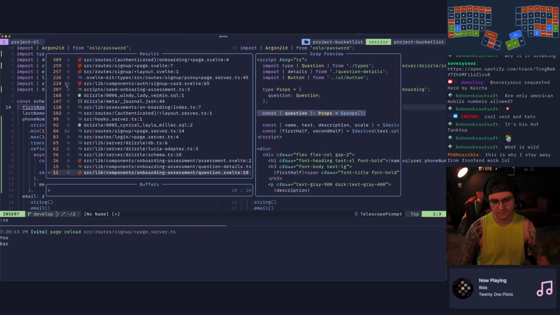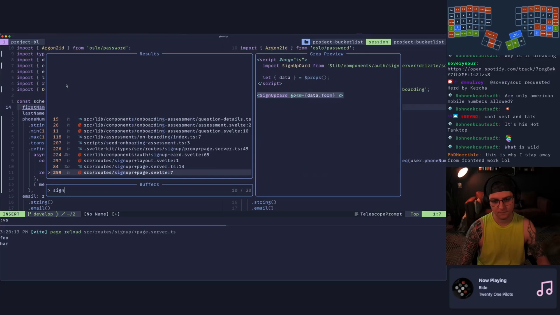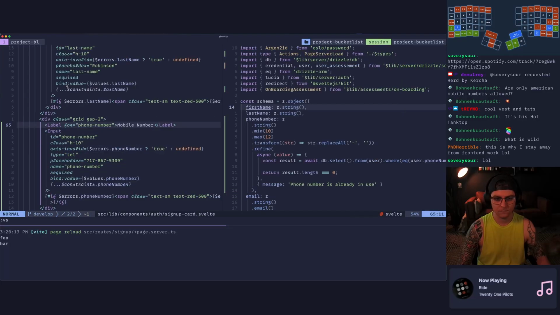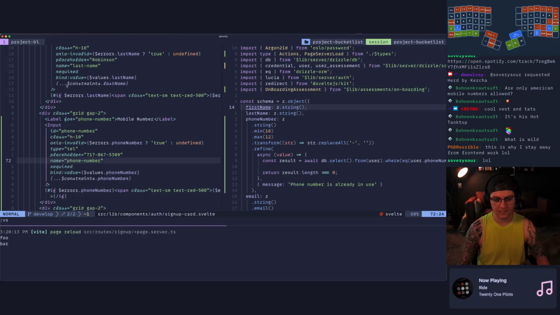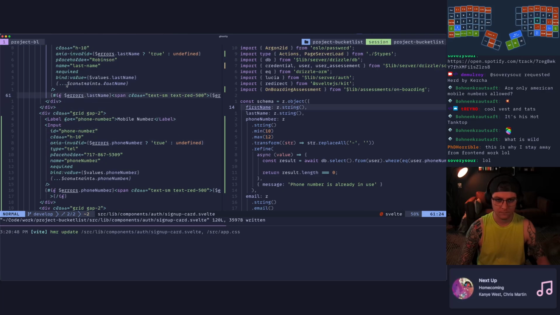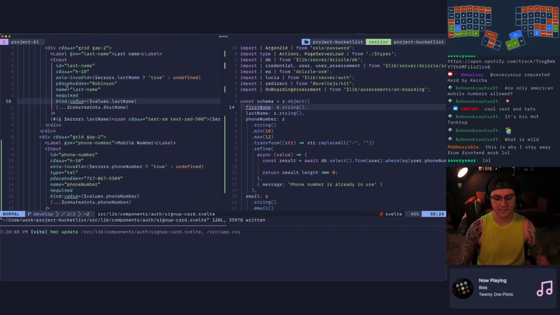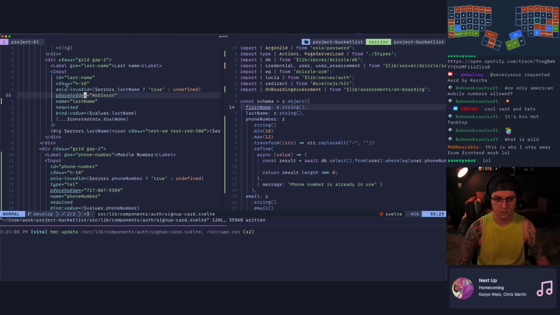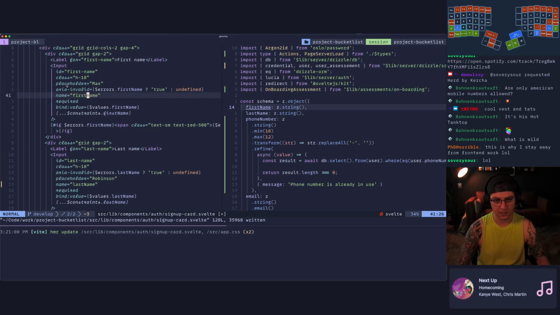It's the casing. These need to be not hyphen cased, which is why we're not seeing last name and first name show up too. At least that's my hypothesis right now. But I think it's a good hypothesis.